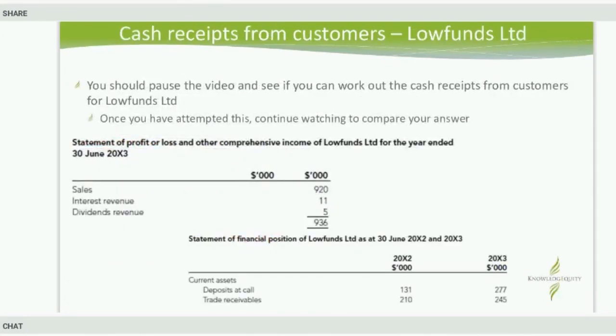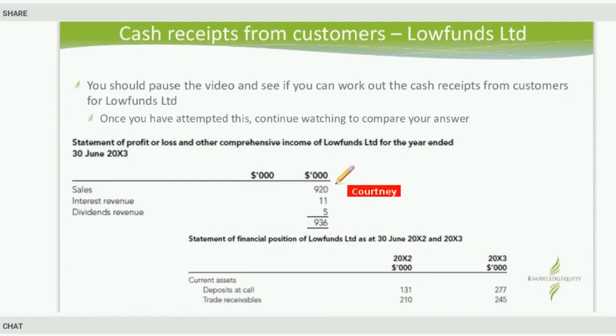So here is a practical example, and it's just gone 9:30, but this is pretty much my final example for the night. So I'll spend another couple of minutes and see if you can build it. It says pause the video, so this is for people who are watching the recording. I'm just going to give you about 30 seconds. I think I actually gave this to you. If you downloaded the pre-work task, you should have already had a look at this. But you should be able to work out cash receipts from customers.